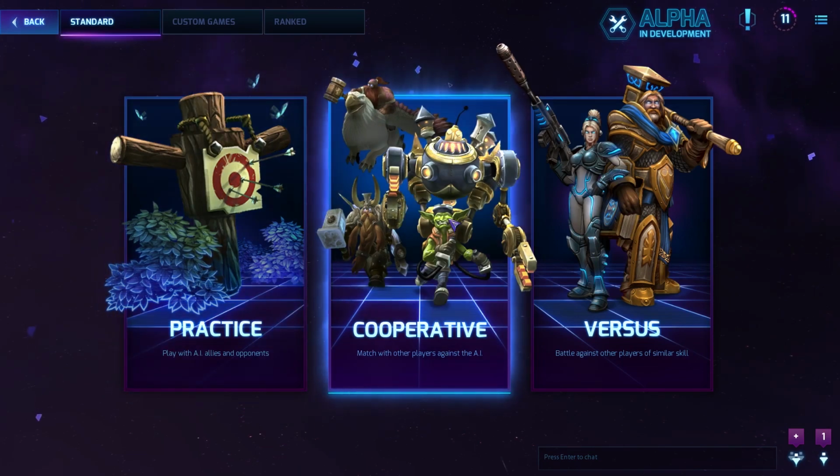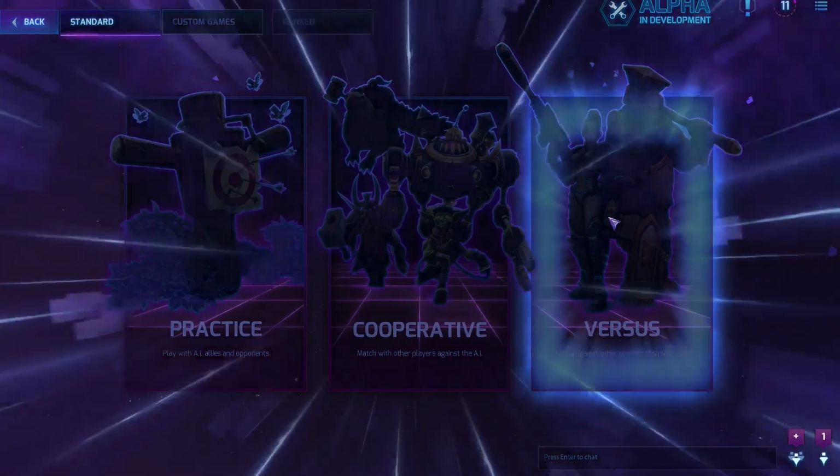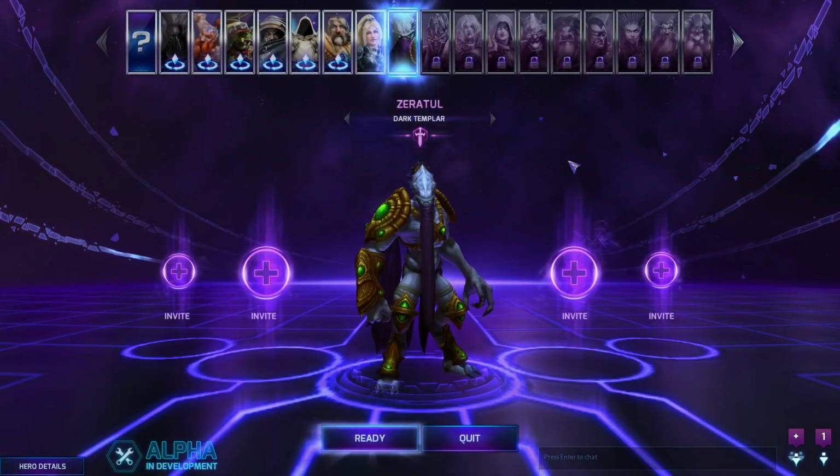We're moving on to the cooperative, where you then play against the AI with other players. But versus, that's of course what it's all about. And just clicking at that, you see immediately why you will want to purchase some heroes with the gold that you earn within the game.